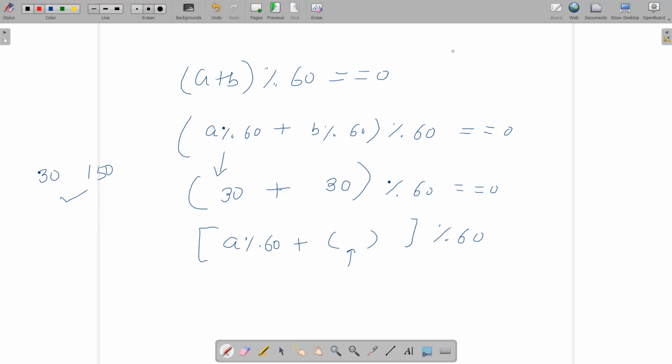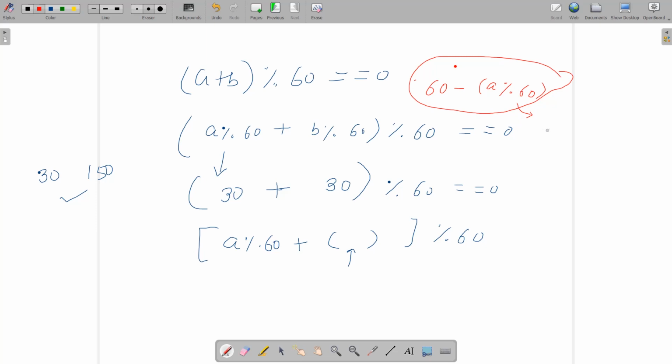So you will write this other value as 60 minus a mod 60. If you are able to find the frequency of numbers whose value is this value, then you are going to get the correct answer. Why?